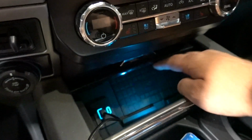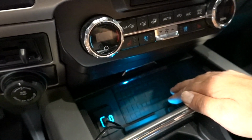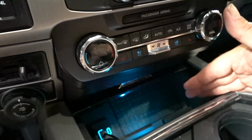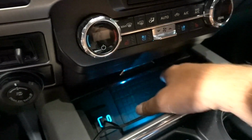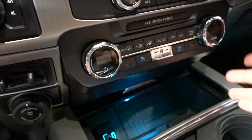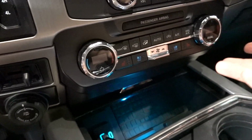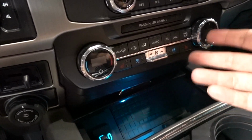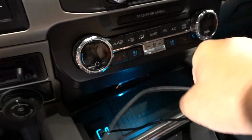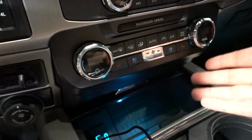This one, when I first bought the truck, my phone was almost dead and my cord wasn't working. I was like, okay, whatever, we got this wireless charger, no big deal. Set it in there and it was fine. It connected until you hit the first bump, and then it disconnects and doesn't reconnect. So you're always fiddling with it, and it just came to the point where I went back to the cord because that was just more simple.